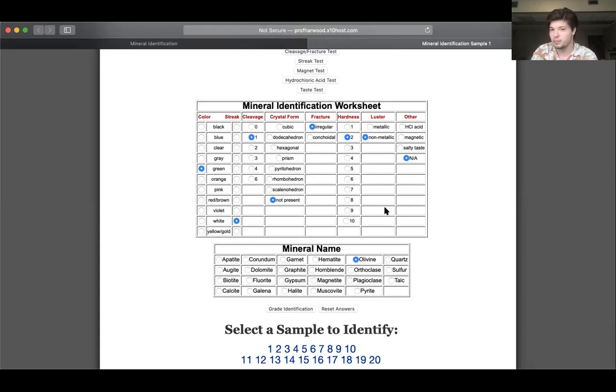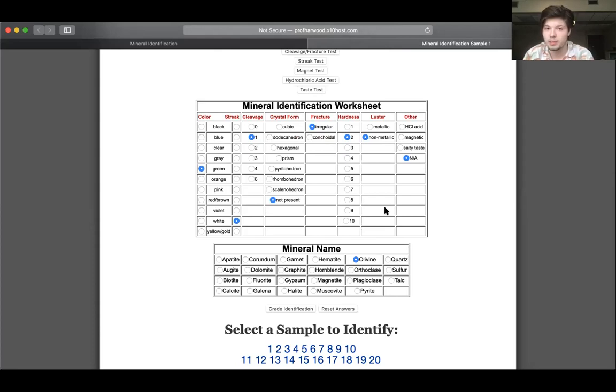This activity here is so that you all get a handle and a feel for what mineral identification is like, and how to use mineral physical properties for identification purposes.